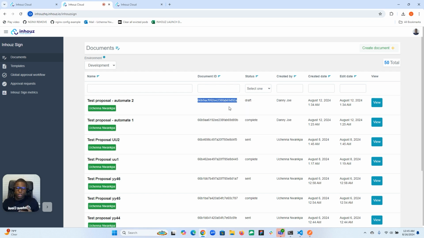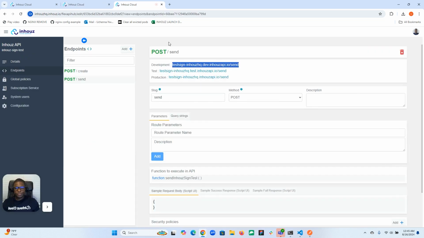Ideally in your workflow, you're going to create a document, and save the metadata of that document, like the document ID, in your database. Then if you wanted to send that document, cancel that document, or do any of the automation steps, you can always initiate it using this document ID.